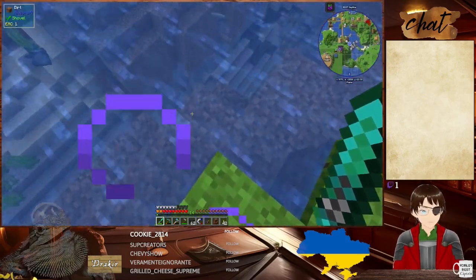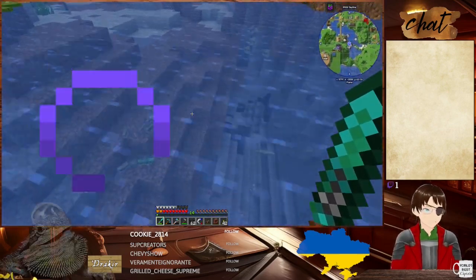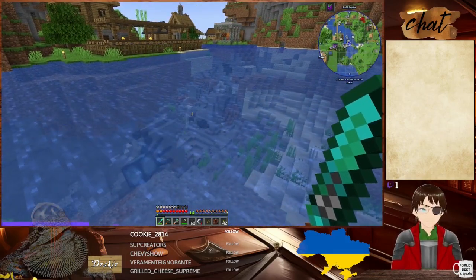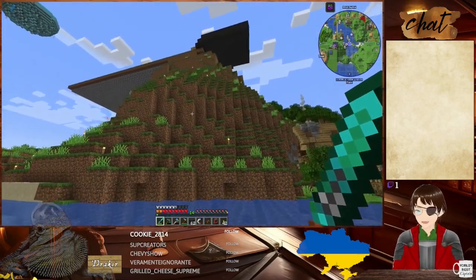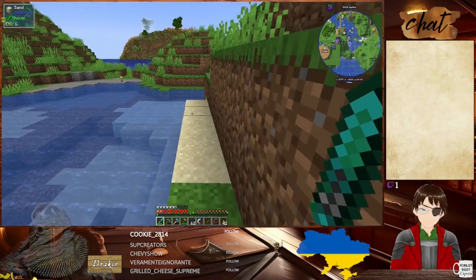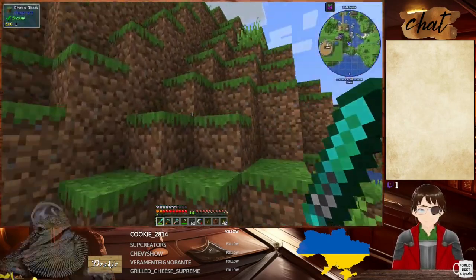Can those things even swim? Because if they are cans, then, well, I don't even know if they would need to breathe or anything. Maybe something to test, because is that a cave down there? If they die, they will just turn back into a charm. And since they make budding amethyst, and we make amethyst golems out of budding amethyst, they basically just create more of themselves.